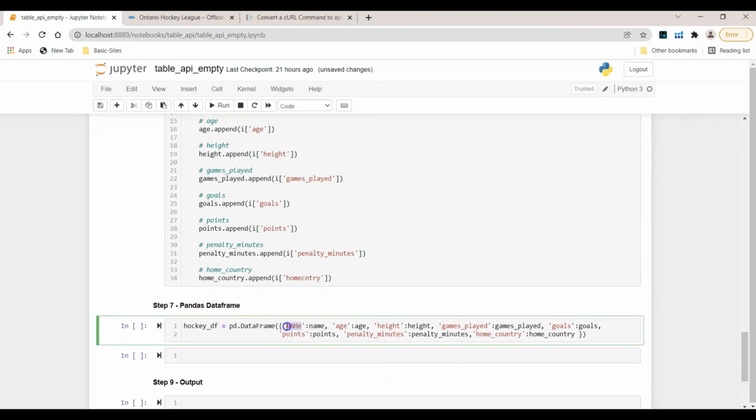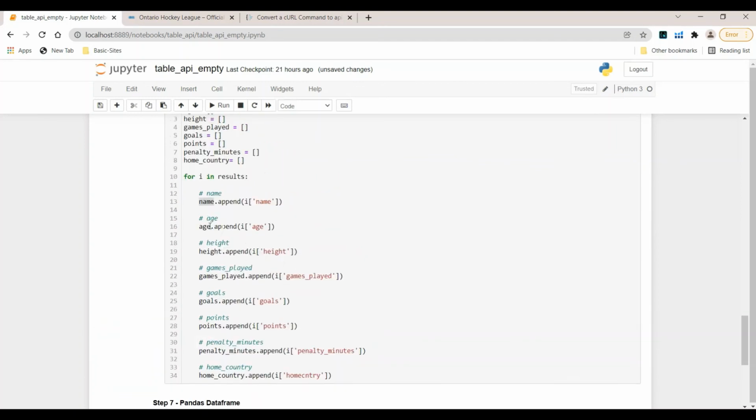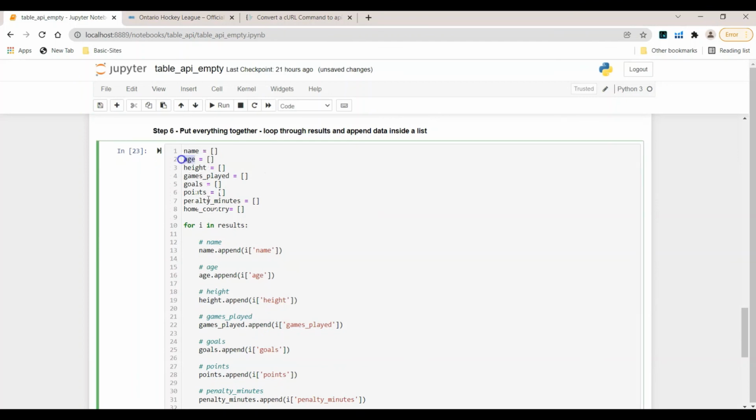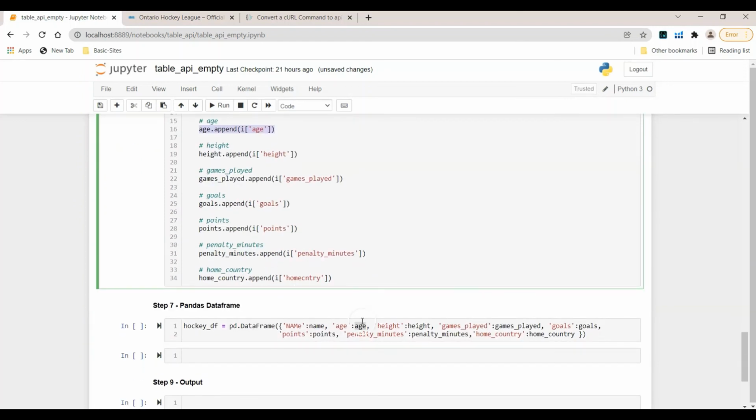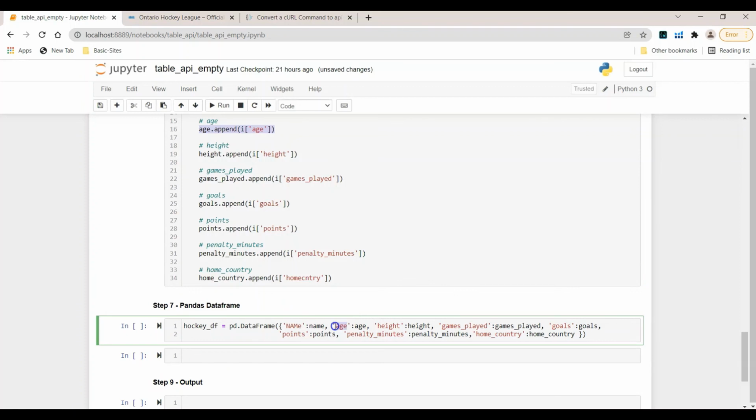Here we are building our heading in the data frame, and this is what we want to append to the heading. So this is the name of the heading, and this is the list we want to append, and the list was created here. First of all, it's empty. After the for loop, we have appended the data to it. And now we want to append all the stuff inside this heading here. So this is one short reminder.